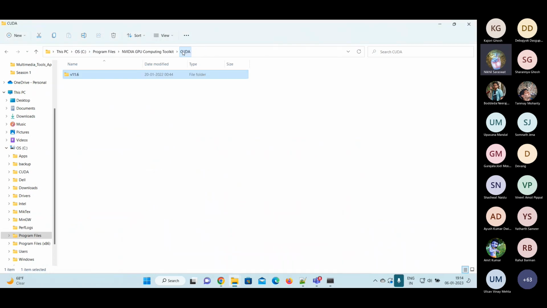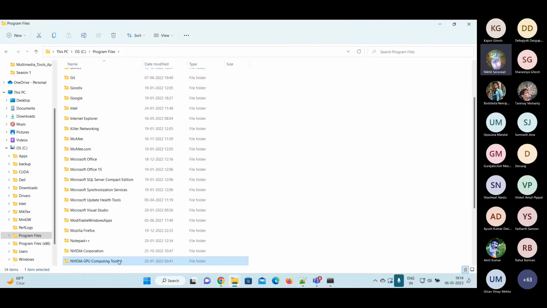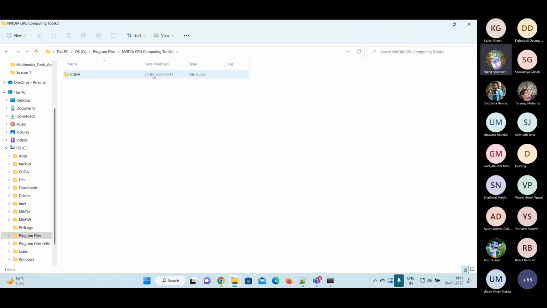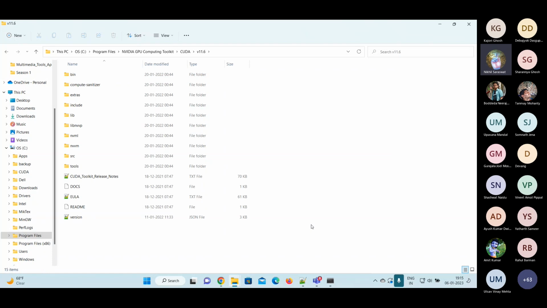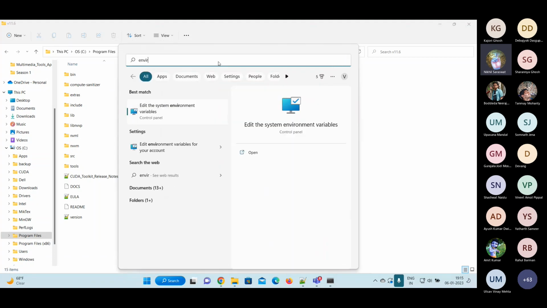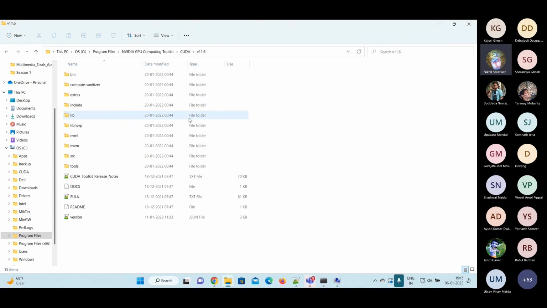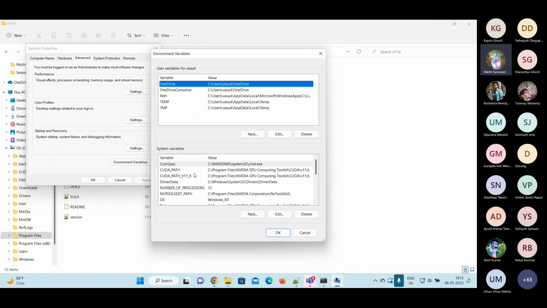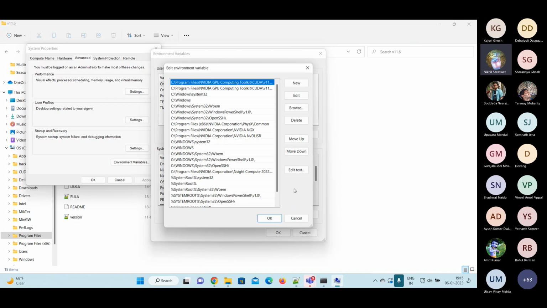Okay, this CUDA. In my program files I have created this, and I have extracted that file over here. So once it is done, then you will go to your environment variables and you will set the path of it.